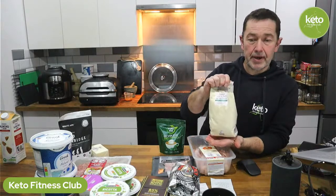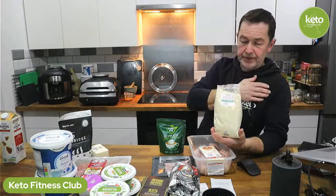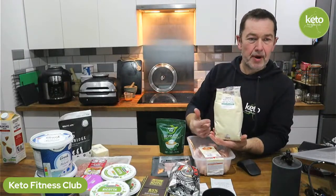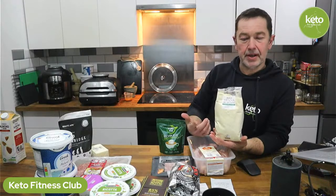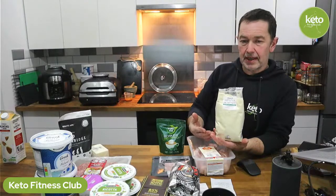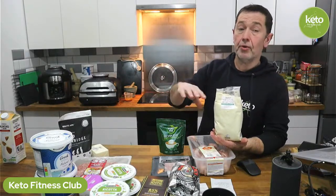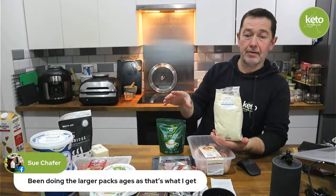So if you are buying a fair amount of ground almonds, then you are better buying it in a bigger pack. Half a kilo works out at just over £11 a kilo, but if you're buying lots of small packets, you're paying at least £13 a kilo.